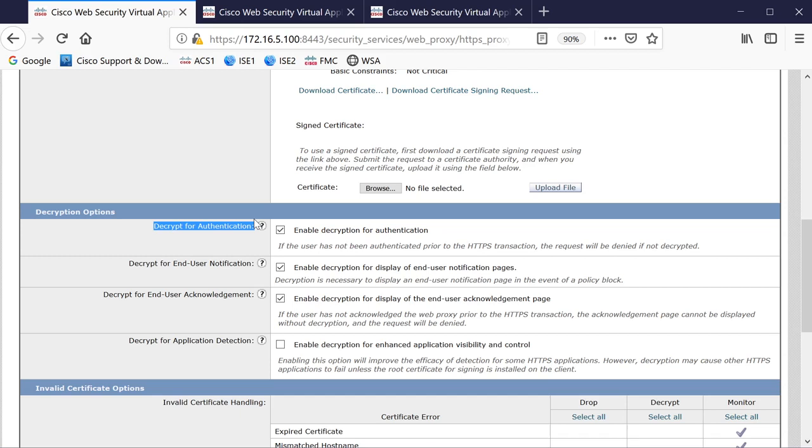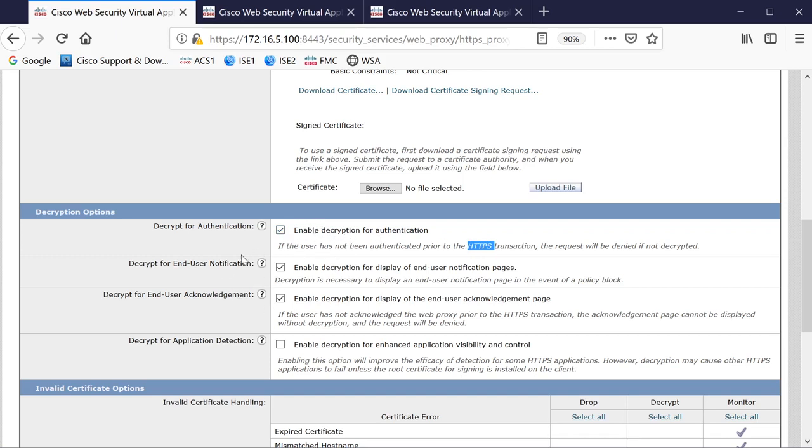This option here, you might use if you enable authentication and you want to authenticate HTTPS transactions where the user was not authenticated previously with any of the clear text session. Because authentication is only going to work for clear text HTTP transactions. This is what WSA can redirect. So you will have to first decrypt to authenticate.